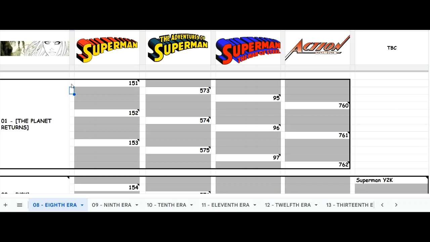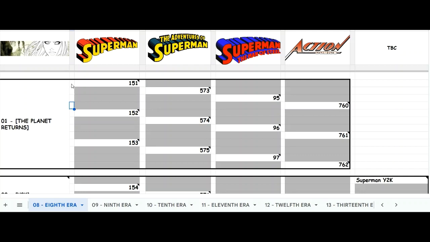The next issue, which is triangle number 47, is Adventures of Superman 573. However, it doesn't mention Mongul's son, even though he was like literally on the last page of the preceding issue. Instead, this focuses around resolving issues about someone called Mr. Odets and a part of Metropolis called Hypersector. After that, we have Man of Steel 95, and then we have Action Comics 760.